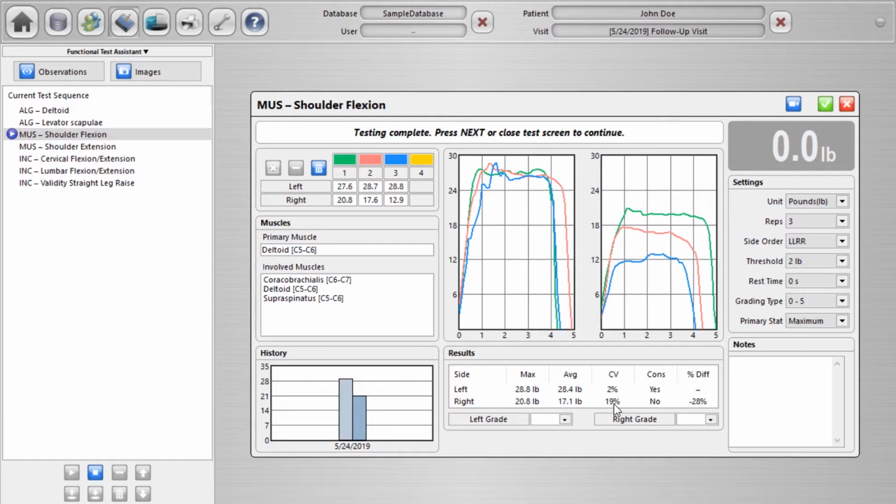So for example, with that 19% coefficient of variation, we can see clearly that the patient is struggling over the course of successive repetitions to maintain force. That is a very important characteristic to be able to see about their functional ability. In the real world, a deltoid or a shoulder that is hindered in that way is not going to be very functional. So we can see that there's absolutely some work that needs to be done to try to address those issues of fatigue. And we already know that there was a little bit of a pain threshold issue, so there's clearly some work to be done there.